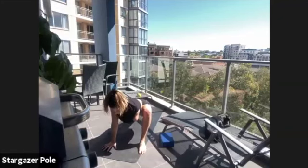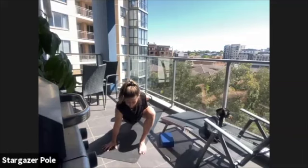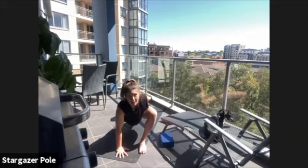We're going to take the same. So the left arm will reach up to the ceiling. You're going to spiral around. See if you can reach your right heel. If you can't, grab your strap, whack it around the ankle. You might need to take your right hand closer to your left leg to make that accessible. Totally okay. All right, take a breath in.